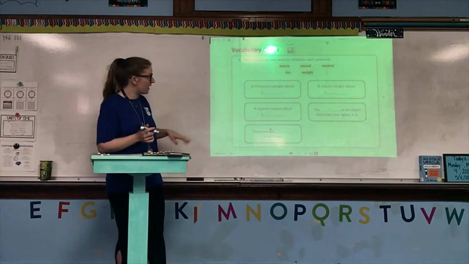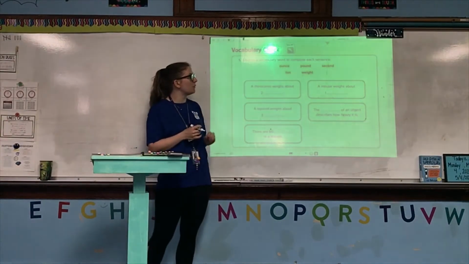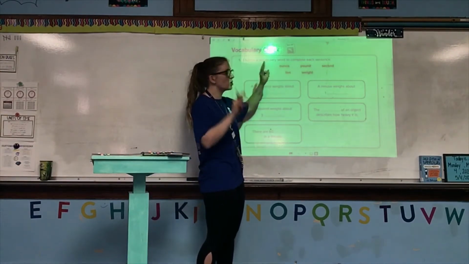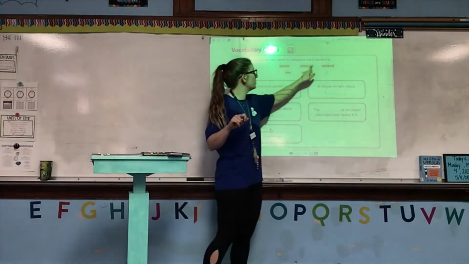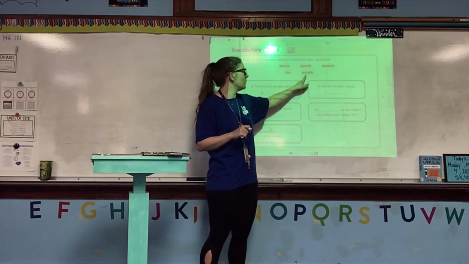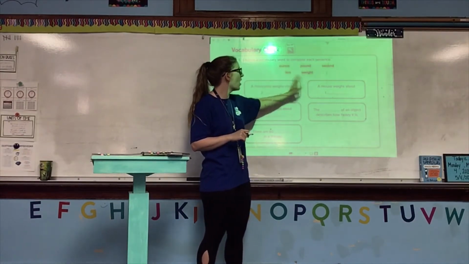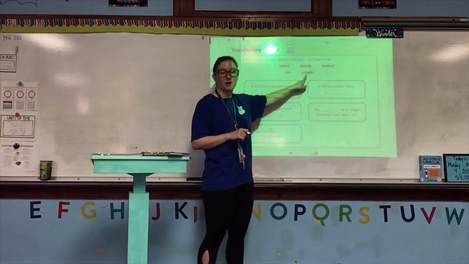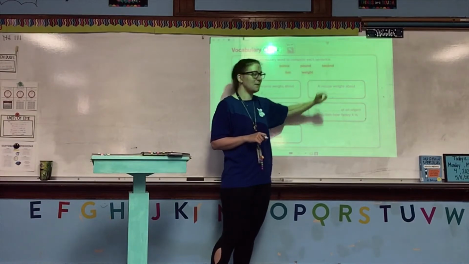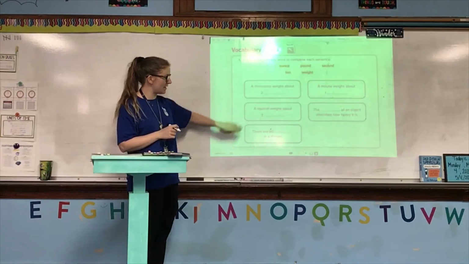Okay, so number 1 is a vocabulary check. What we're doing is we are choosing a vocabulary word to complete each sentence. So in our word bank, we have 1, 2, 3, 4 units of measurement, and then we have a type of measurement. Remember, ounces, pounds, and tons are each customary units of weight. A second is a unit of time. Weight is how heavy or light things are. So let's go ahead and fill it out.